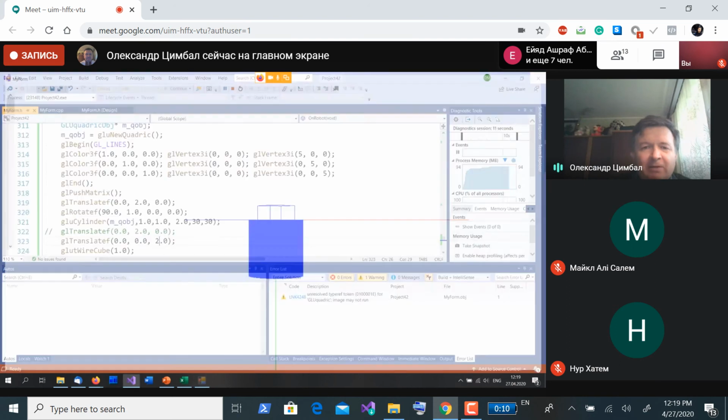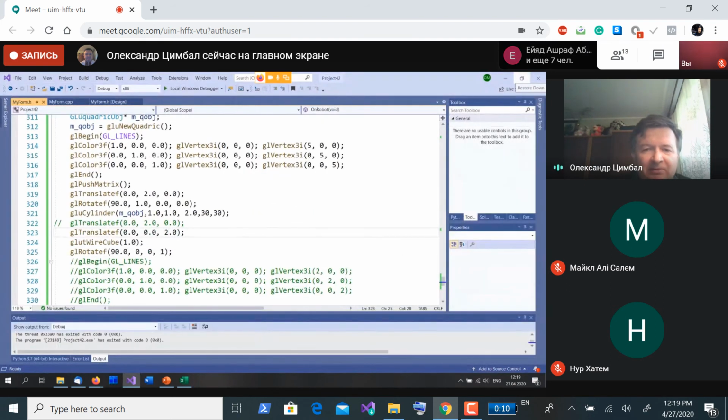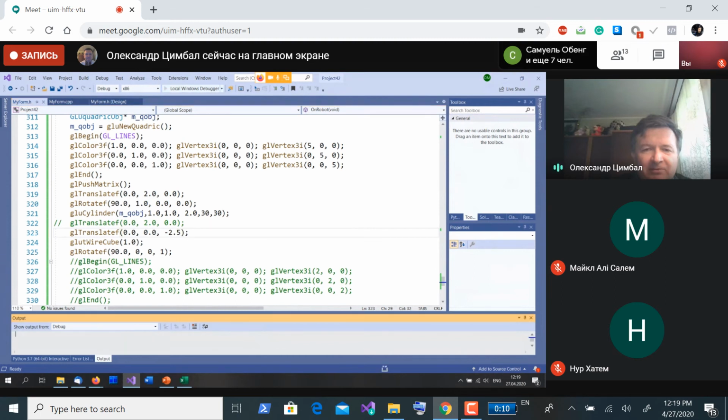And by the way, in the negative direction, minus the cylinder height, let it be minus 3, minus 2.5. Minus 2.5 will maybe give us a good cube.